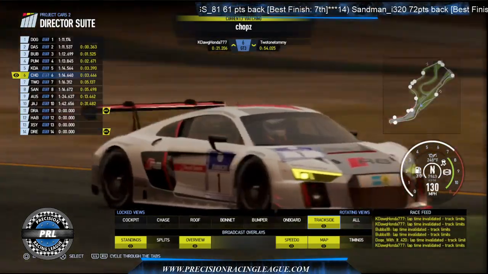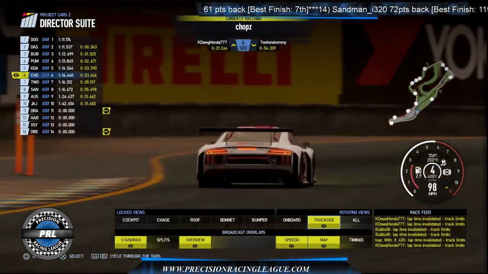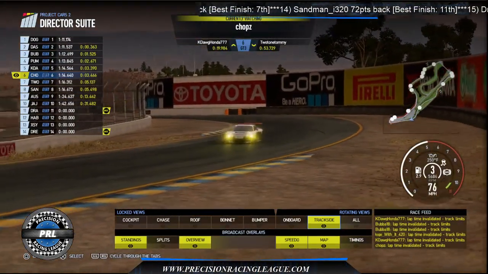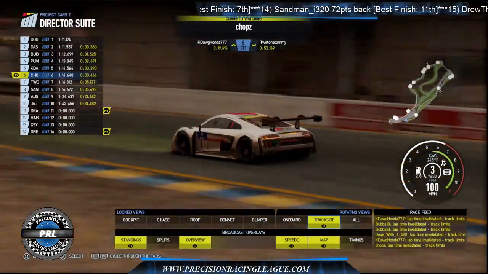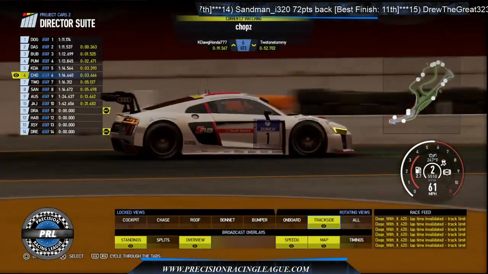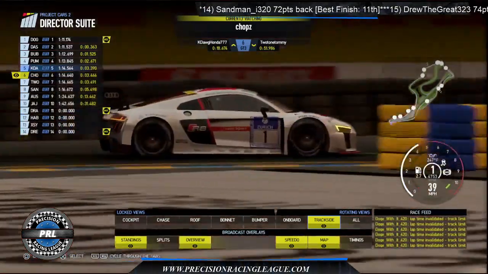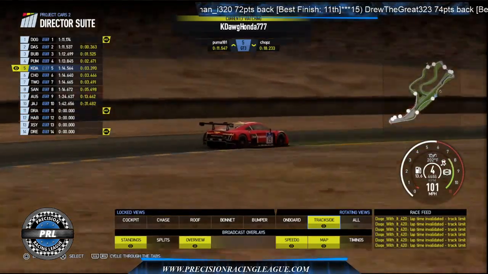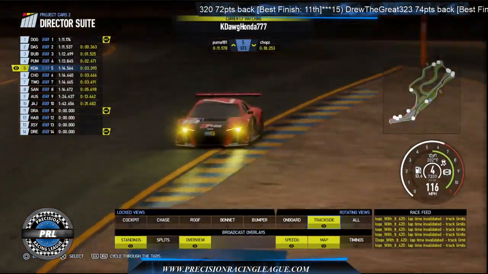Back-to-back wins. He's had some issues as of late. Not of his own doing, though. A couple races got taken out in others' wrecks. Last week in the downpour at Brands Hatch, he survived to get a podium. Chops now just leads the championship by 4 points over K-Dog. K-Dog trying to come in strong.